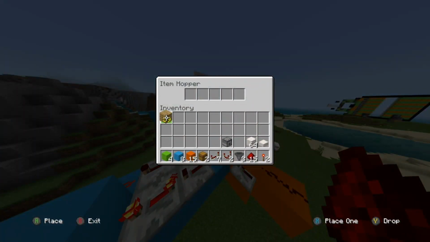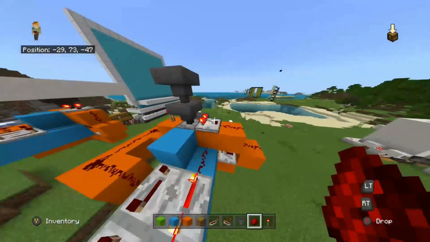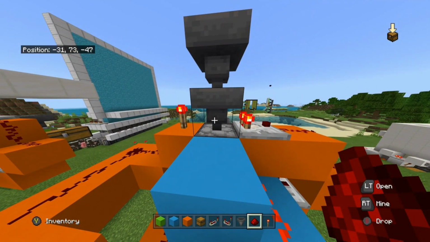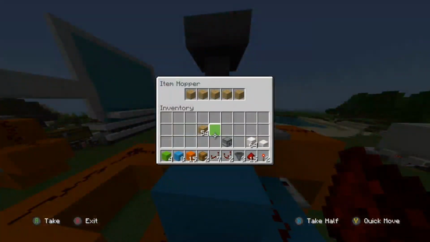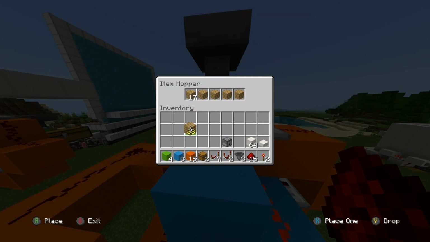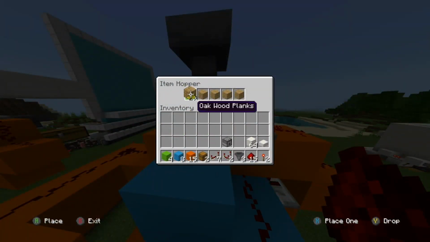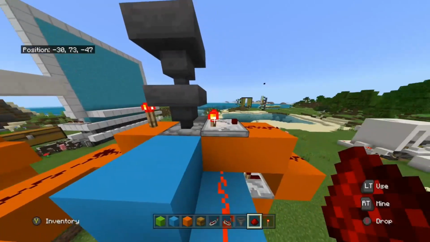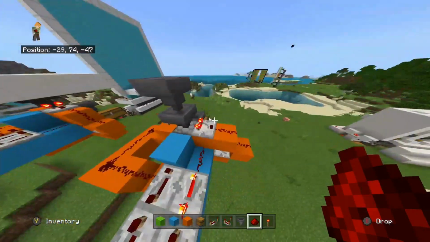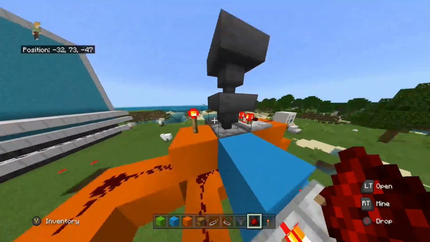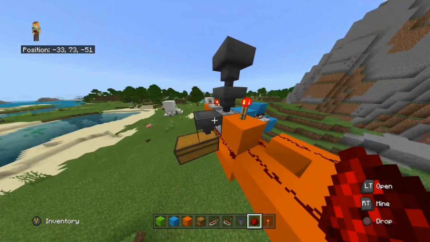When there are 18 blocks in here, we can, well, actually right now we can put the blocks in, because that's what the torch does. Essentially, the torch makes it so it stops items going through from this hopper. But you can see if I put it, you need to put 18, and that's the highest that it'll actually go, because once you put 19, it'll actually dispense one, because this output right here gets too big, and then it'll go through and deactivate the torch, letting one item go through.